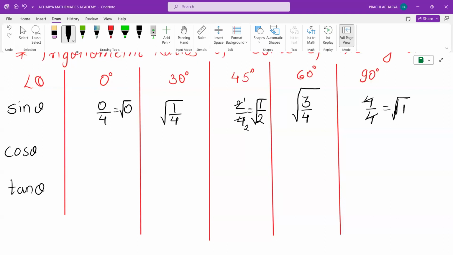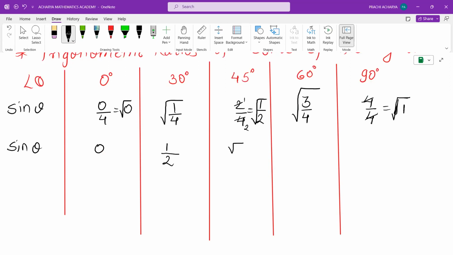Right? So for a while, I'll just erase this cos theta and tan theta. Will write proper values for them. So what is the final value for sin theta then? This was just a preparation for your first. तो ये हो जाएगा 0. Now so square root of 1 is 1, right? Square root of 4 is 2. So value is 1 upon 2.